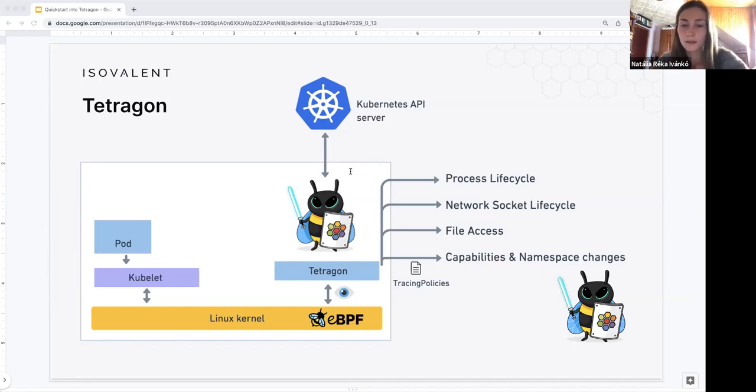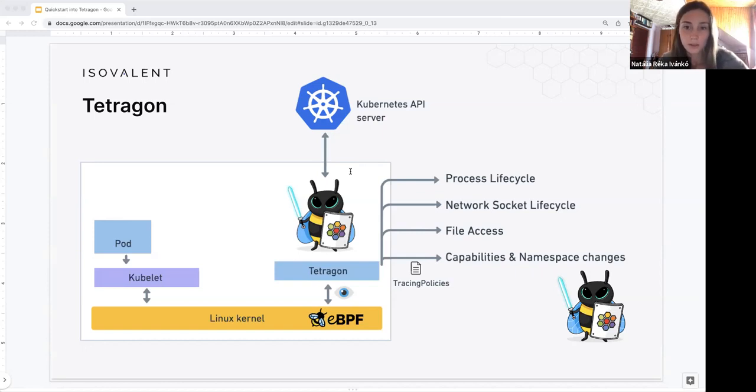Secondly, by using these eBPF programs that Tetragon defines, you can collect exactly the events that you define from the kernel. You are the one who filters what process, network, or file events you would like to collect, or for example, under what circumstances you would like to see capabilities or namespace changes.